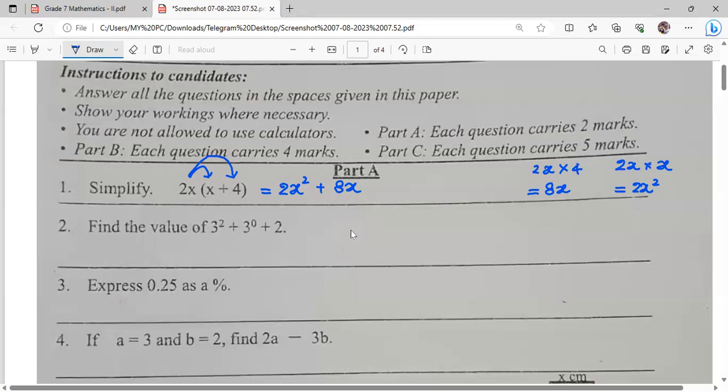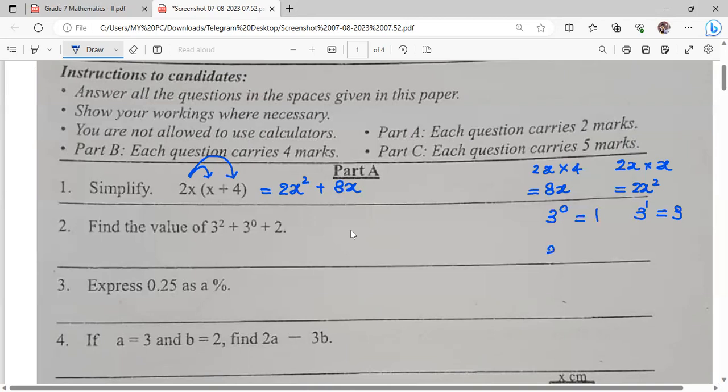The question number 2, again, this is a very popular question. They check whether you know 3 to the power 0, 2 to the power 0, 5 to the power 0. They check whether you know that when you have the index 0, what will be the value. We know if you have 3 to the power 0, the value of this is equal to 1. If you have 3 to the power 1, we know the value is equal to 3. That means when you have the index 0, the answer is 1. When you have the index 1, it is equal to the base value itself.